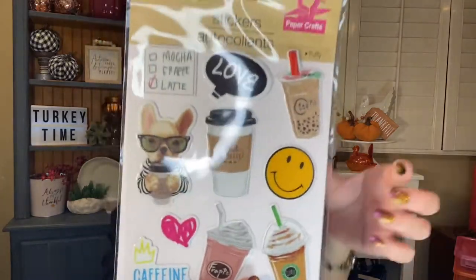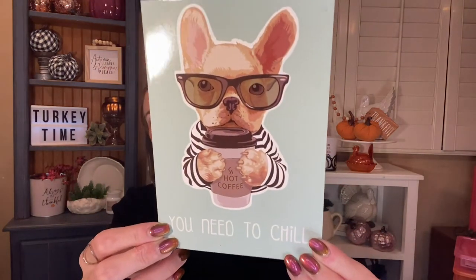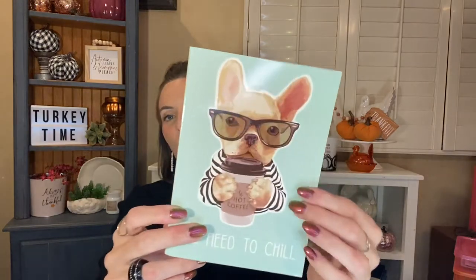I was looking for these every single time because I wanted them so badly and never found them. It is the cute little Frenchie — it's stickers with the coffees and him with his little attitude living his best life with his coffee. And then a cute notebook with him on it again — it's one of those Crown Jewels notebooks with the dots and the front page is stickers. How cute is he? This was seriously so much fun to open and it's such a nice gift — I honestly love everything so much.